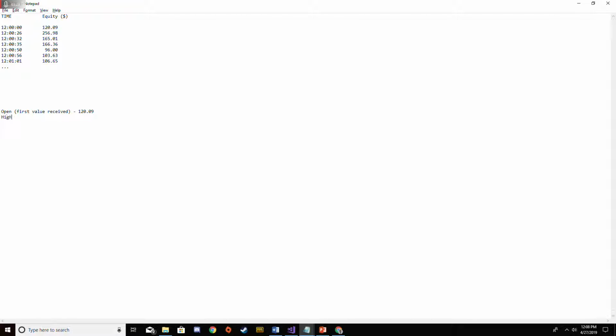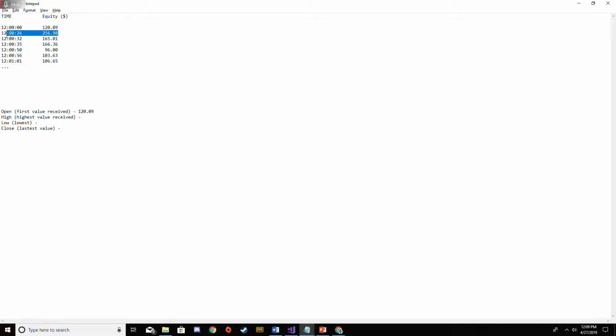Okay, and then remember that I have 4 values. High, which is the highest value received. Low and close. Low, which is the lowest value, and then the close, which is the latest value. So for now, suppose we only have this data. What is going to be my highest? Of course, the same. So does the lowest, and so does the close.